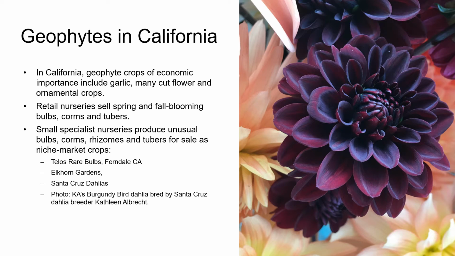Locally, Elkhorn Gardens in North Monterey County produces dahlia tubers for mail order across the country, and Santa Cruz Dahlias is a local breeder of new dahlia cultivars. And this picture on the right of KA's Burgundy Bird has been bred by Kathleen Albrecht, who's the owner of Santa Cruz Dahlias.